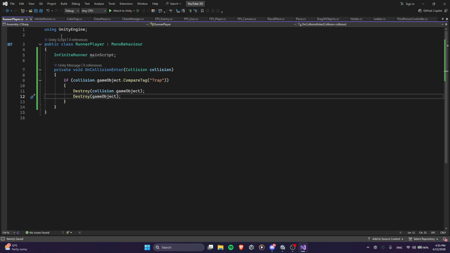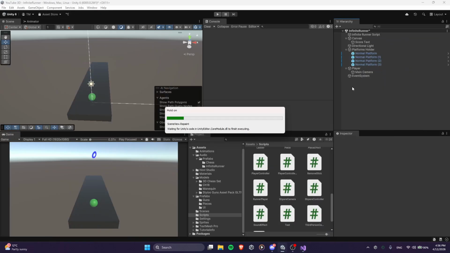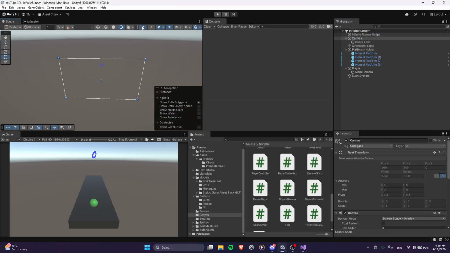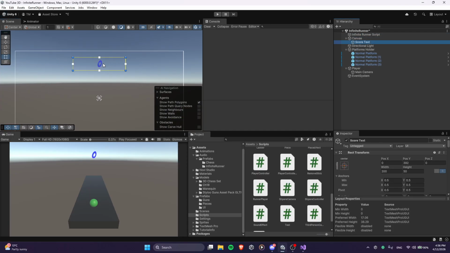And also we'll have a UI to restart the game. Maybe let's have a restart button. But for that we have to create it first. So we'll go to the canvas. Also the text here does not have anchors. So anchors are these here that let you stretch and position the UIs so that they're the same on all resolutions. So that's for the text.